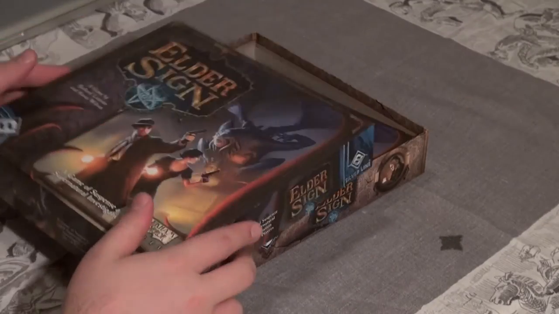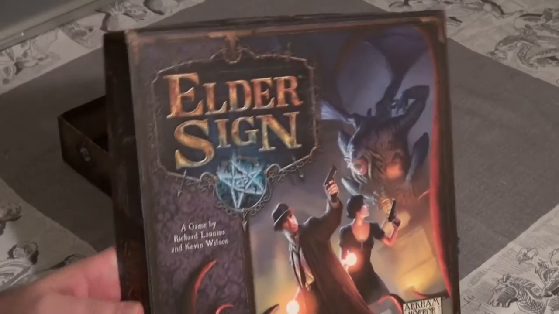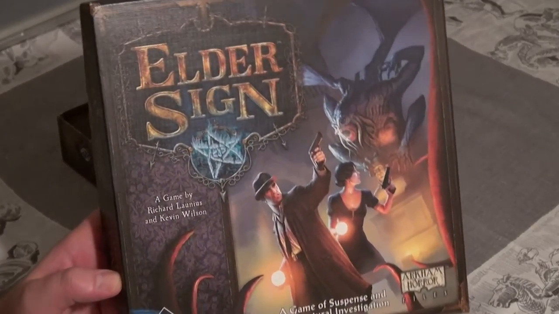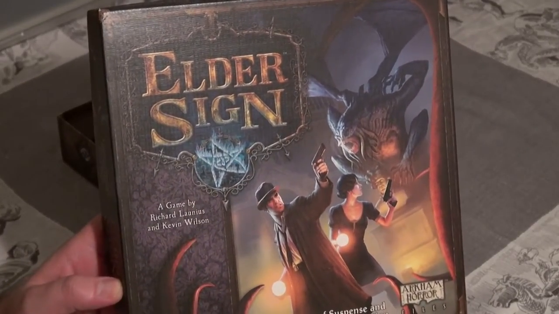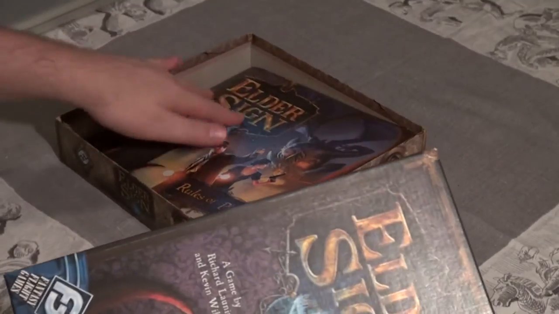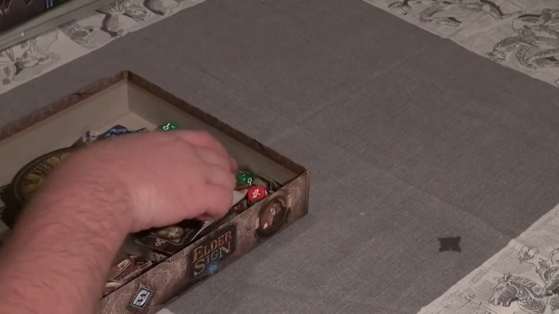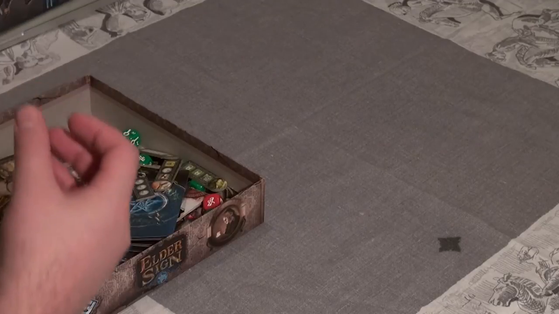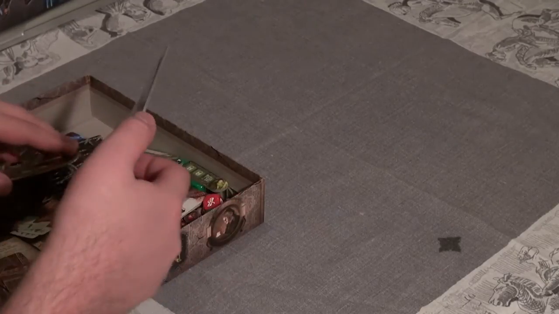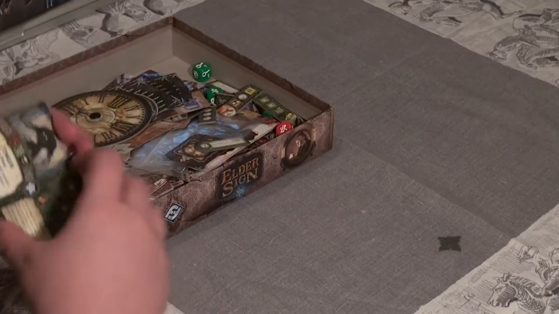Okay, it's a bit bright. Now you can see. Elder Sign. So, this is like the dice game version of Arkham Horror. And, yeah, let's give this a whirl, shall we? Now, looks like I was very lazy in packing it up last time. Not good.